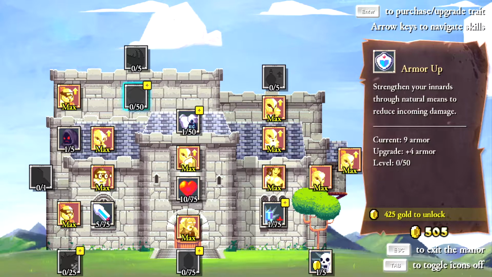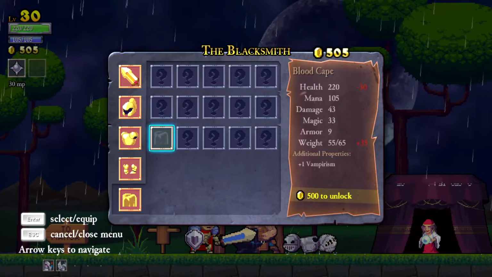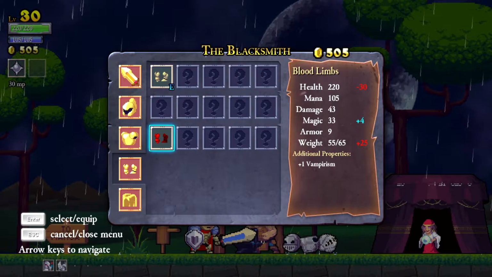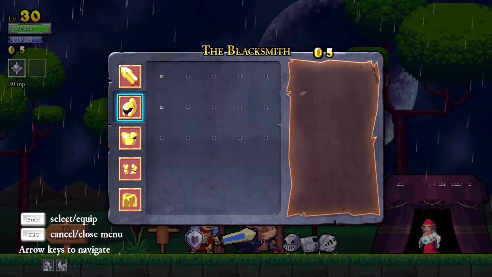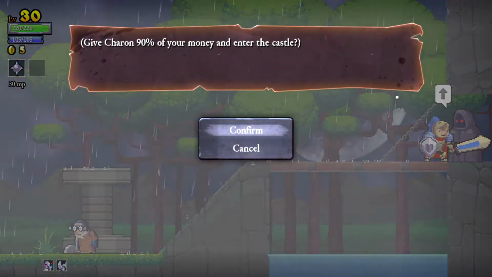So we could get another piece of equipment, which is maybe what we want. I think we want a cape. I think we want this. Oh, except I can't actually carry it. Well, that makes it a bit less useful. Unequip, equip. Oh, I can't use it. Oh, because the squire stuff is so light. Ah, shit. Okay, that's fine. That's fine.